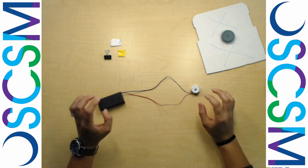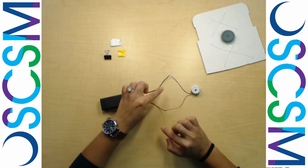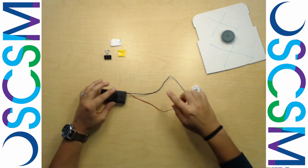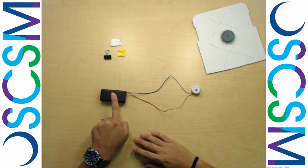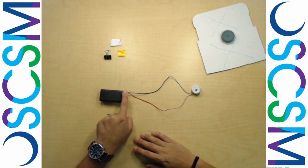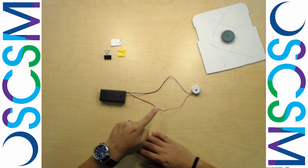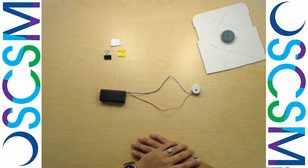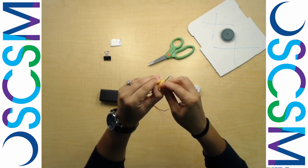All right, if you're still with me, that means that your students have indeed twisted both ends together. Everyone is at this point right here where we've got all of our wires making a full circuit. So this is our power source. The energy or electricity is going to go through this wire, cause our motor to spin, and then back around. So we've got a full circuit going on, okay? A nice completed circuit. So I'm going to open up my electrical tape a little bit, and I'm just going to pull off a tiny bit of it.